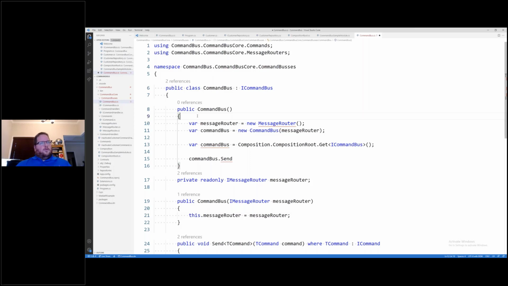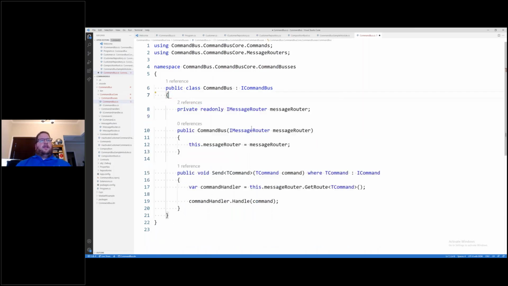Right. It's a composition kind of thing. Yes, exactly. It's a composition. Yep. And that's why I call it composition root, is because I'm composing my application so that all the dependencies and stuff that I need, I'm just injecting in and I'm letting the container handle all that stuff. All right, so now that we understand that, let's get into looking at the different components of a command bus.